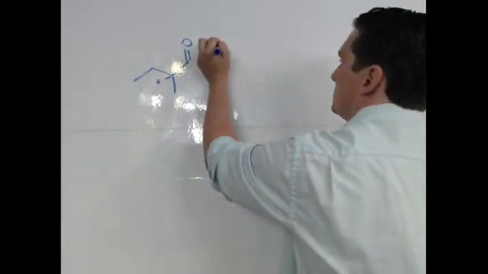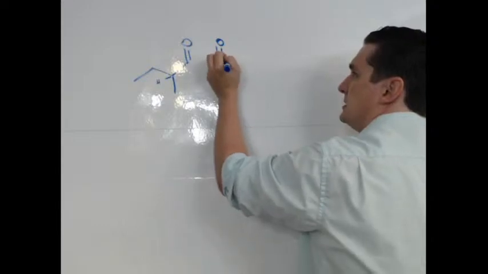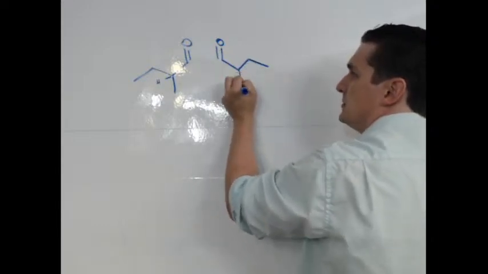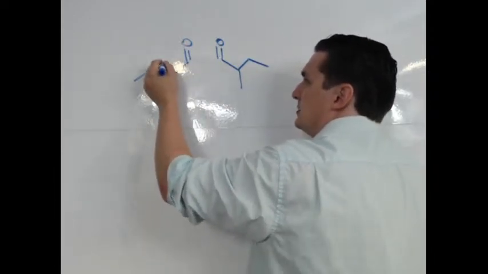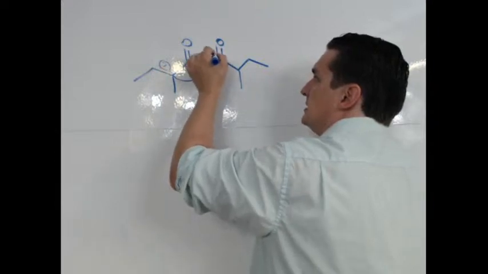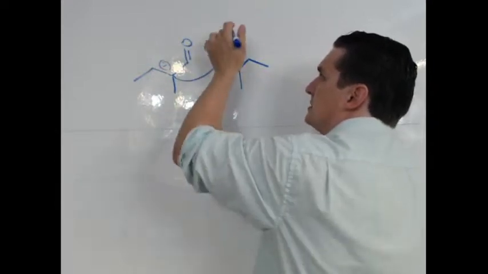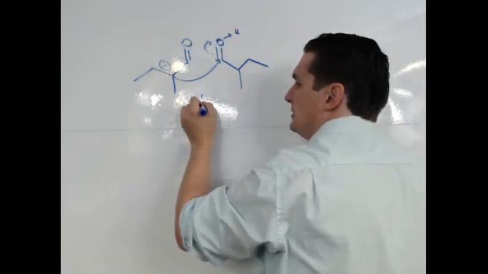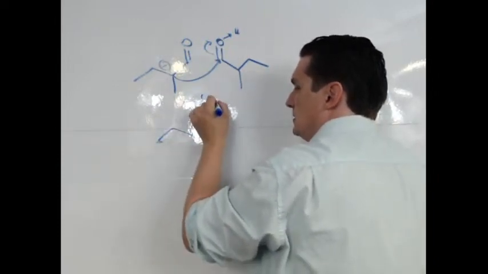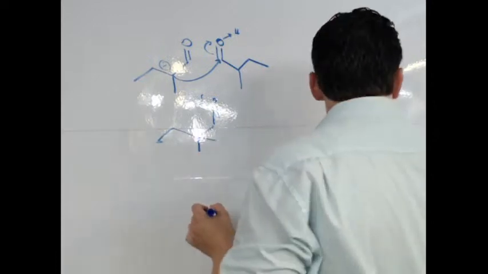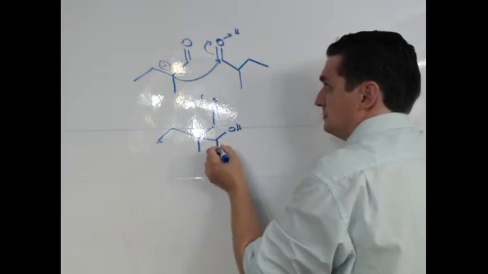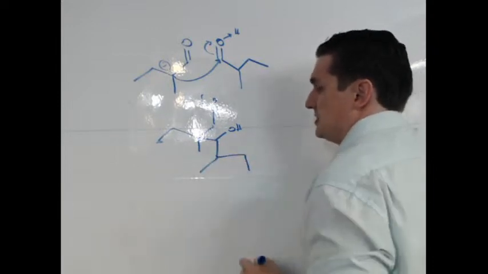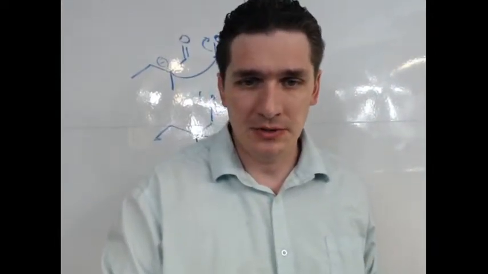So to make this a little bit easier, I'm going to draw, this is an aldol addition with itself. So I'm going to draw the mirror image, and what we're going to do is that we're going to abstract this hydrogen to give us a lone pair. And this is going to attack this oxygen, which will subsequently attack a hydrogen, and it will give us this compound here. Now, I'll show you on the desktop with the drawing utility.